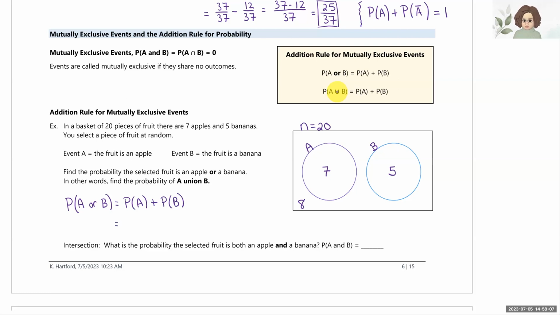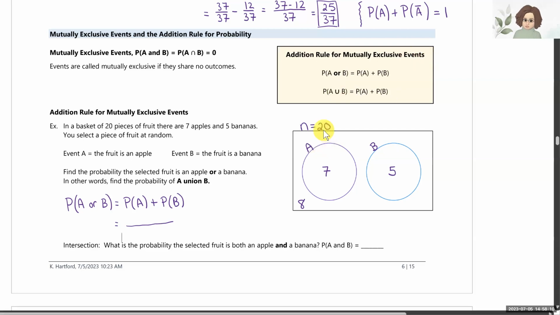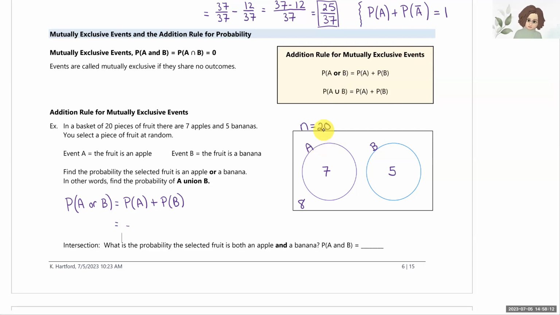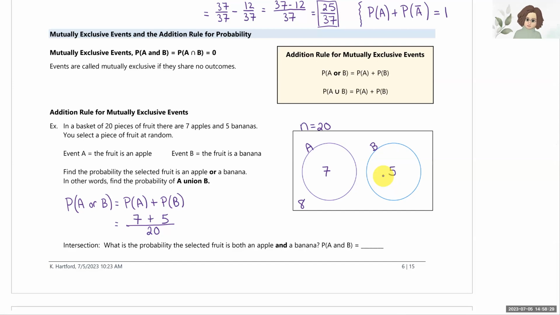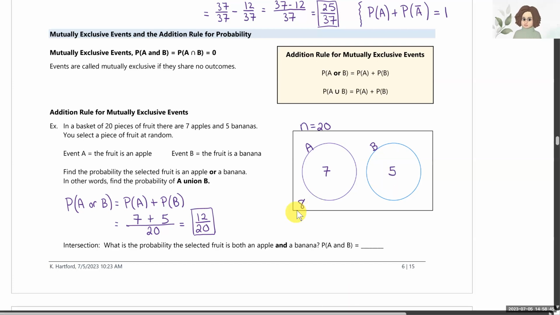Okay, so I know both of those probabilities are going to have a denominator of 20. So rather than write the two fractions separately, since I know they have that common denominator, I can just now do the 7 over 20, that's my probability of getting an apple, plus 5 over 20, probability of getting a banana. So there is a 12 in 20 chance that you'll either pick a fruit that is an apple or a banana. Okay, so the probability you get one that's not an apple or a banana would be the other 8.